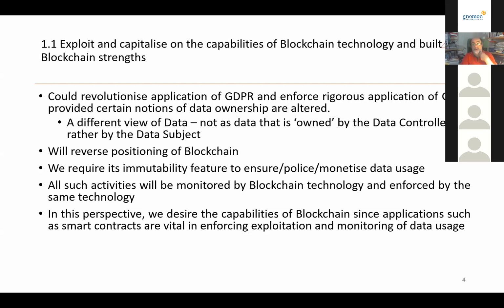Okay, so therefore now we want all the properties of blockchain that were causing problems. And at the same time, you solve the problem of deletion, because the data is yours, and therefore you can do whatever you like. If, for example, you stop in an area of the supermarket where you feel embarrassed for whatever reason, then you can delete that data. It's your data. Whereas, because that data represents somebody else, a data subject, the controller cannot delete it unless the subject asks them to delete it. Okay, so that resolves completely the problem as well.